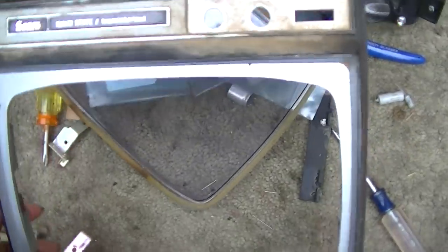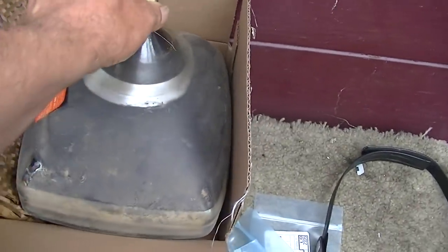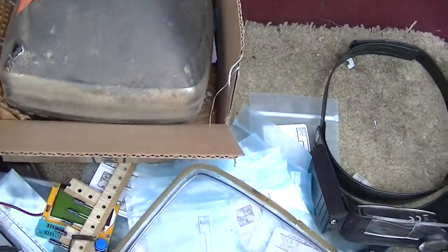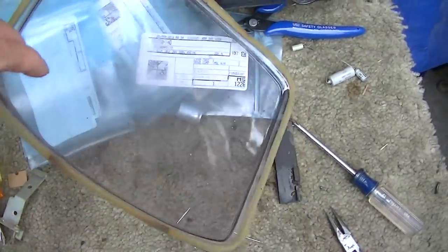I'm gonna take this and see how well I can clean it. A little Tinker Toy CRT, just a little. This is in pretty bad shape. I don't know if the camera's showing how scratched it is, but it's pretty bad.